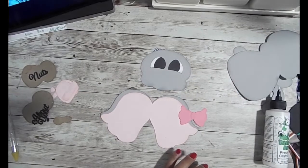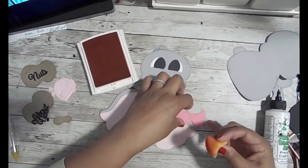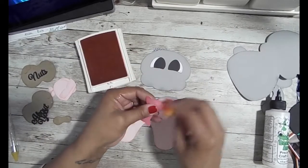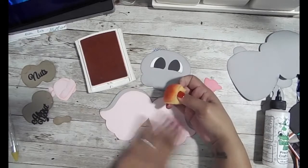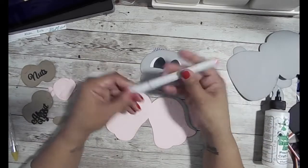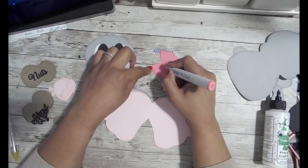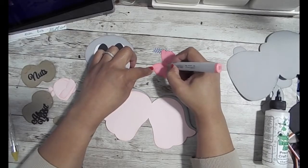I'm also not wearing my brace, which you'll see in a couple of upcoming videos — I wasn't wearing my brace because I filmed them all back to back. That was probably a mistake because of all the sponging, and my hand started to hurt. I ended up having to put on my brace immediately after I finished all of this. Lesson to me: I have to follow doctor's orders.